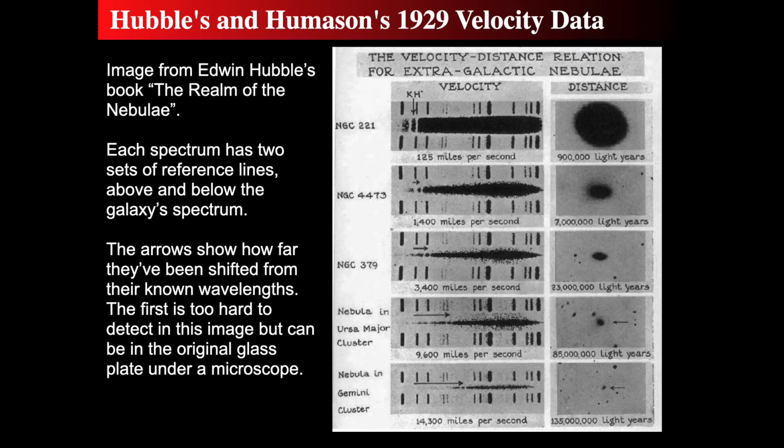Hubble then went on to make these radial velocity measurements. He did this for a number of galaxies, using the same processes that Vesto Slipher used. However, he used the 100-inch telescope on Mount Wilson, which was the most important telescope of its time, just like the Hubble Space Telescope and James Webb Space Telescope are today. Incidentally, Hubble's observing partner, Milton Humason, was actually one of the mule drivers who helped bring the 100-inch mirror all the way up Mount Wilson in California.